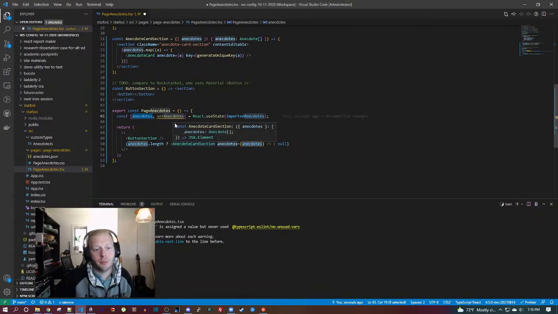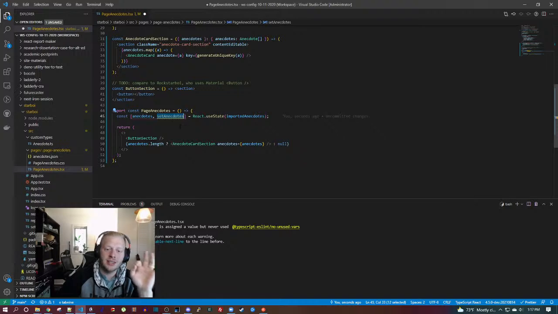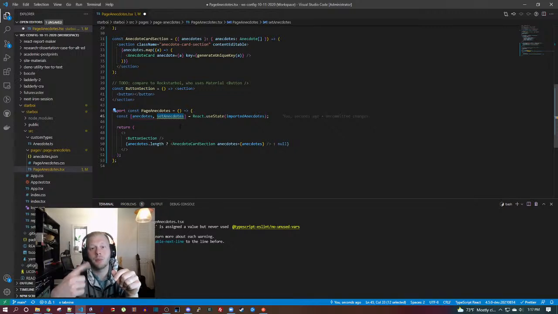Anecdotes are going to need to go to the button section because whenever we export JSON, we're going to be literally exporting a static file of those anecdotes. So here's another thing. We're going to also pass setAnecdotes. Okay? This is where things get iffy. Some React developers are fine. This is going to be called a prop function. A prop function means you take a function and you pass it to a child as a prop. Some developers are fine with that. Some developers are really against that. So if you are uber nitpicky, this would actually be a use case for something like React, where you say, I do not pass prop functions down.